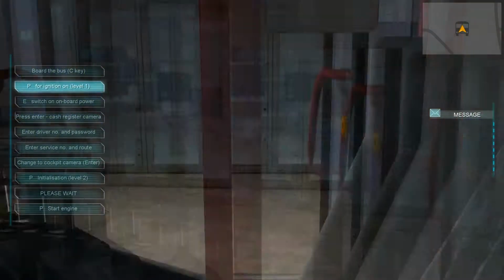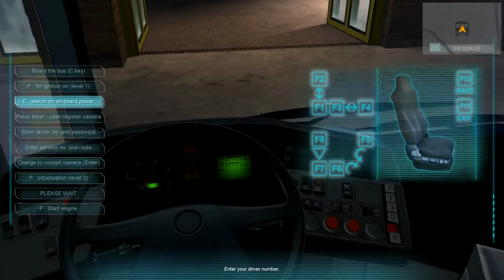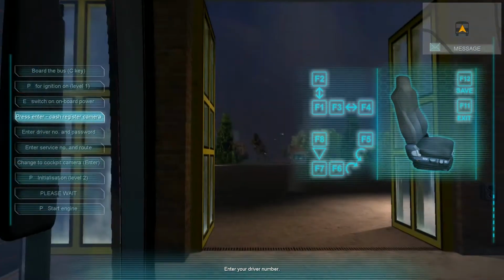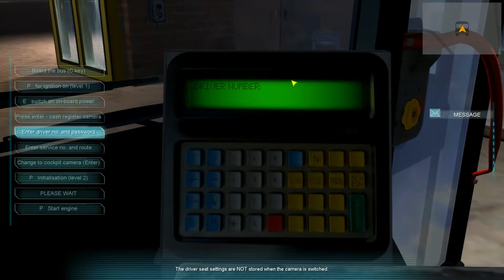Well, I can't see anything except the steering wheel, so this view seems to be out of the question. How do I raise my seat up? E, switch on the power. Oh, right, okay, that's better. Now I can see what I'm doing. And press enter, cash register camera. Aha. Oh, yes, now I need my driver number from earlier.